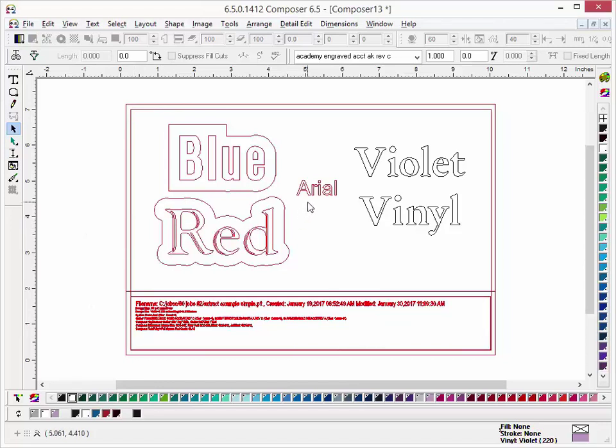And now you notice the new file that I just imported has the same attributes as the original file that I exported from Composer. So here's my intense blue, here's my red, here's my violet 220 vinyl as cut only, and then here's my jet black Arial font.